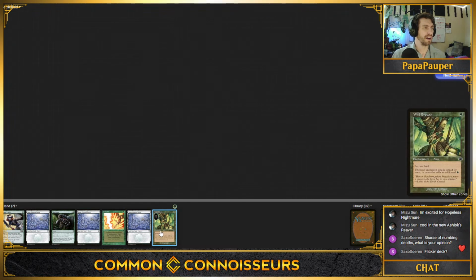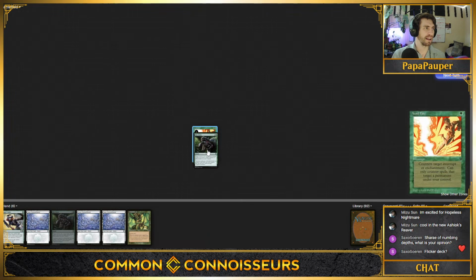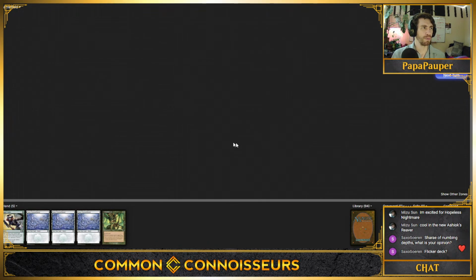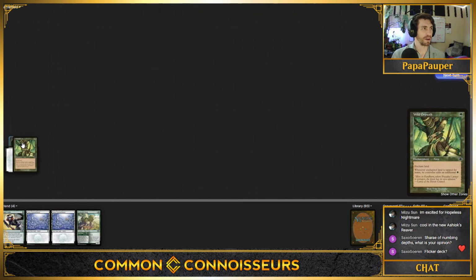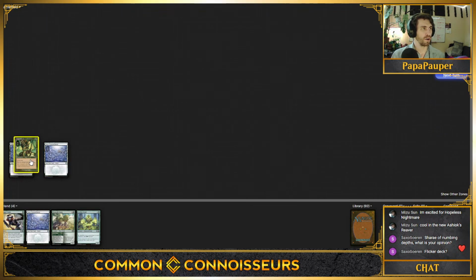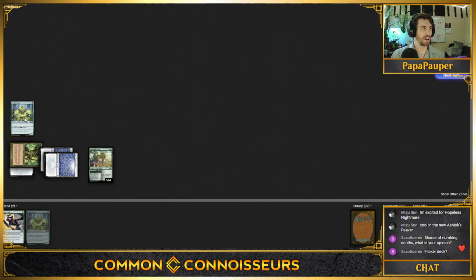And this is good. We have wild growth. We're gonna ditch the protection and the removal here, and we'll bottom those. And we'll draw. That's excellent. So we'll go 1, 2, wild growth. You can see the power of the beanstalk worm here. There it is. Okay. So we'll go 1, 2, beanstalk worm. Put this into play. 1, 2, leafkin druid.